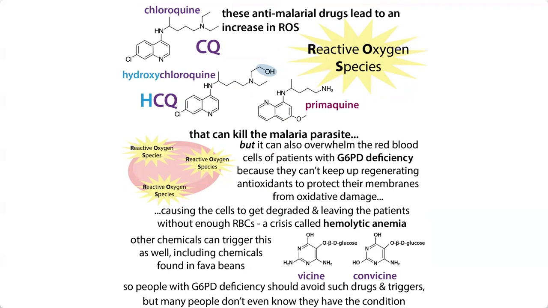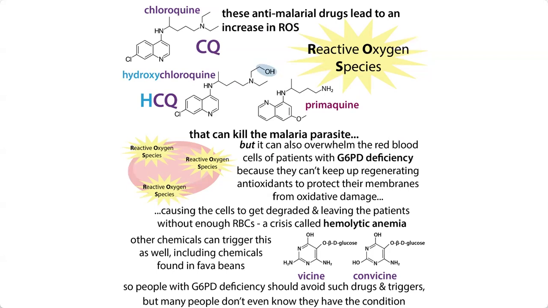Basically, there are different ways you can think about it. If there's more oxidative stress in the cells and the person's cells can't keep up, then you're going to have issues. One of the main issues you recognize is going to be hemolytic anemia. So basically, the red blood cells are going to get destroyed because of the oxidative stress that can't be counterbalanced.